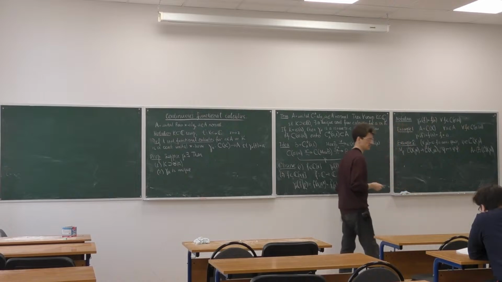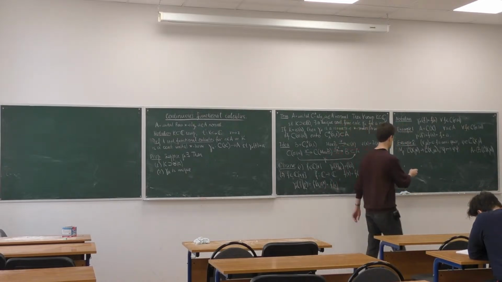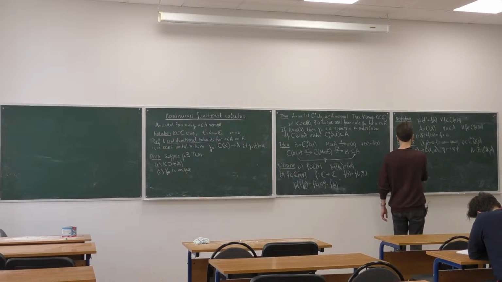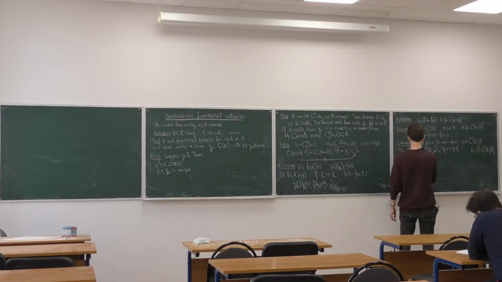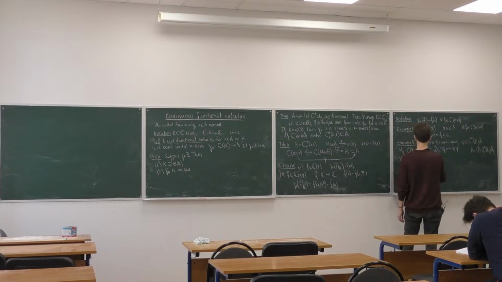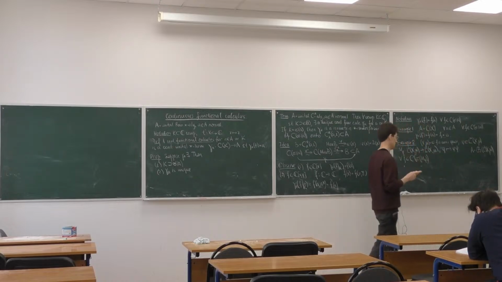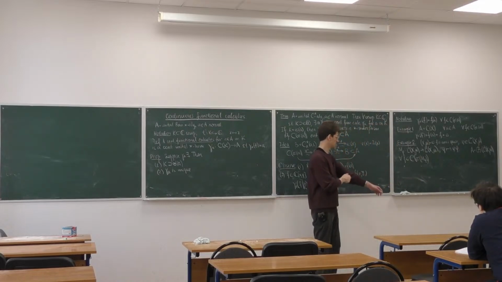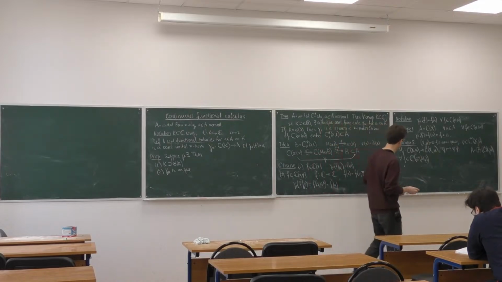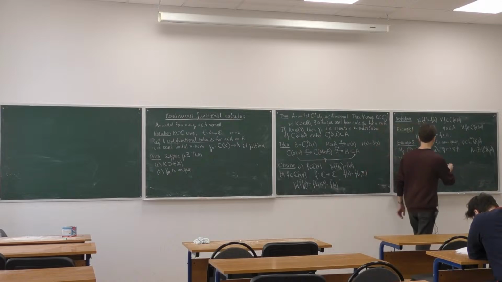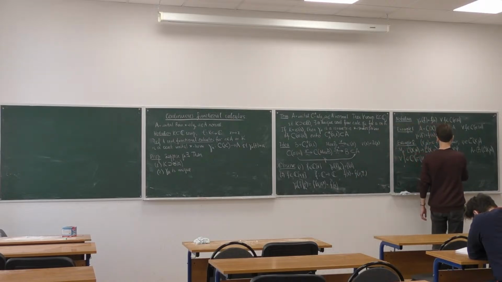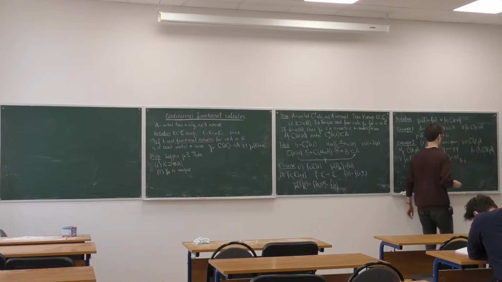Then it's a standard exercise in functional analysis to show that for every continuous function f on the spectrum of this multiplication operator, and the spectrum, by the way, of this operator is the essential range of phi, we have the following formula. F applied to M phi is just the multiplication operator corresponding to the function f composed with phi.